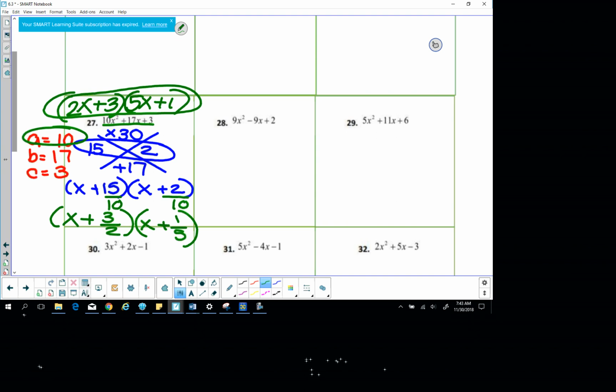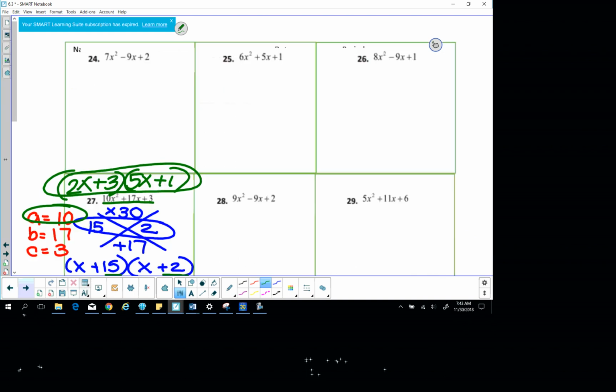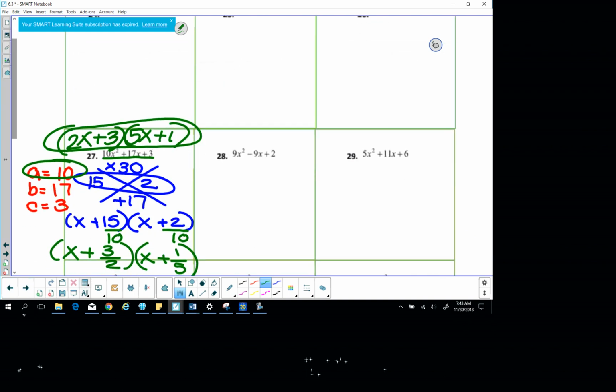So what you're doing today, you're just practicing on the sheet. You can start at the beginning. The beginning is just where A equals 1. Then it's dividing out the GCF. And then it gets to this one right here. What I want you to remember, though, is always divide by A. Even if you do that extra step and you divide each one by 1, I'd rather you do that extra step than forget to do this step. Because this answer, x plus 15, x plus 2, will be an answer choice.